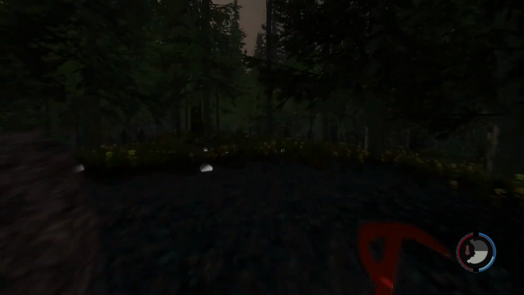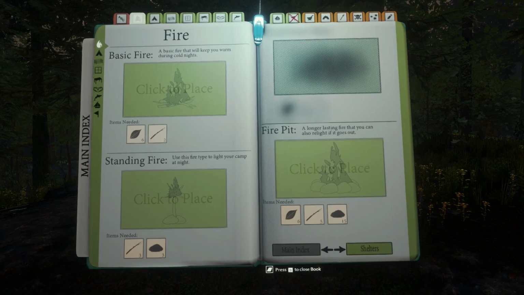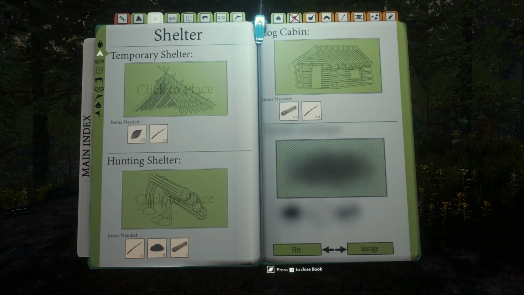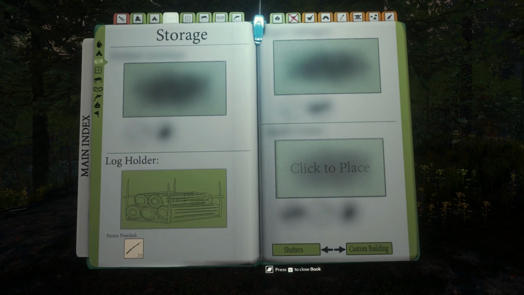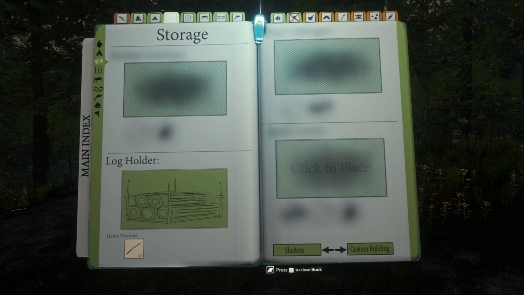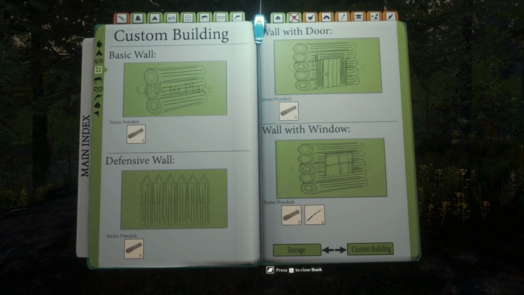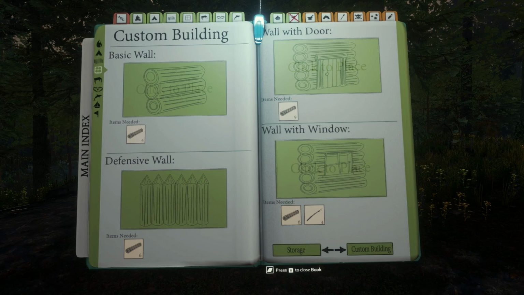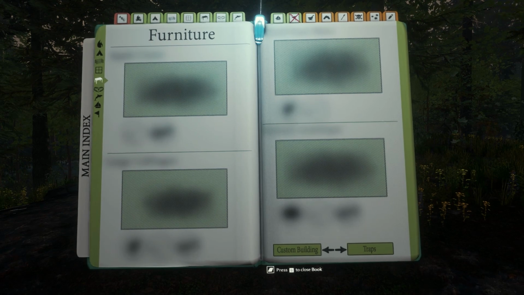Now I've got some big rocks here. Can take a look at my survival book. There's the different types of shelter. Obviously we've already made a hunting shelter. Storage. Oh wow, we can actually make a log holder. Neat. Oh wow, basic walls, defense walls, walls with a window. Nice. So these are all the things we can do in this game. Make furniture. I haven't really discovered how to make any furniture yet.